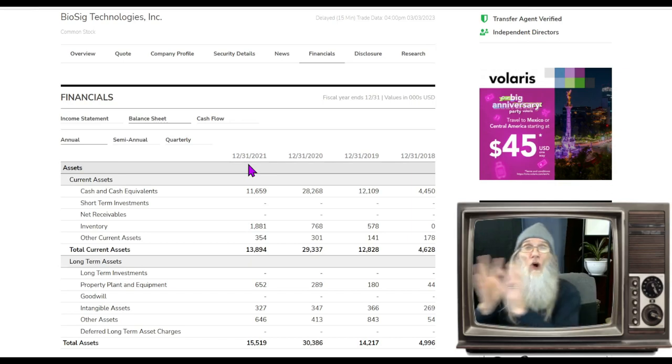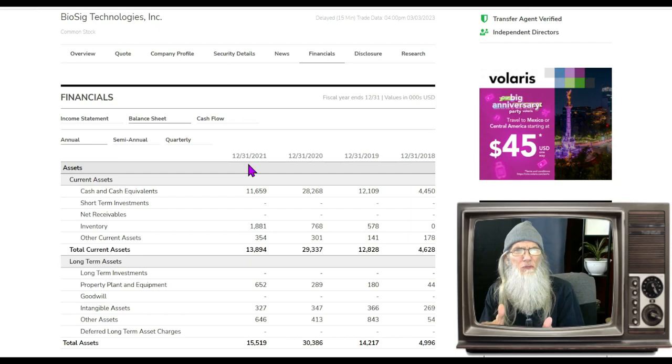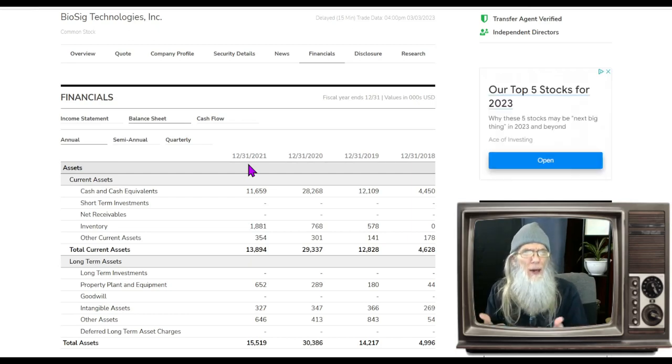They're holding onto a nice cash position and are about ready to put their better mousetrap on the market. I don't know what this device is going to sell for, but do you know anything that's cheap in a hospital? These guys pay top dollar for everything. How many hospitals are there, and how many use heart monitors? All of them. And aren't they going to want clearer data? Absolutely. So I see this as more than a contender — it's going to be the dark horse we've got to keep our eye on.